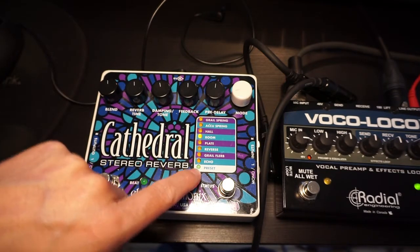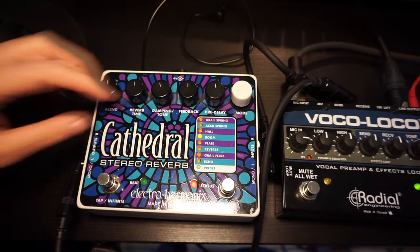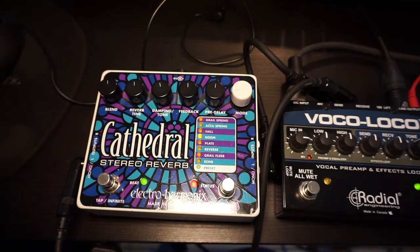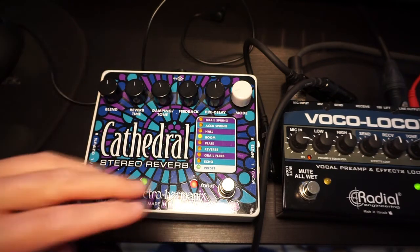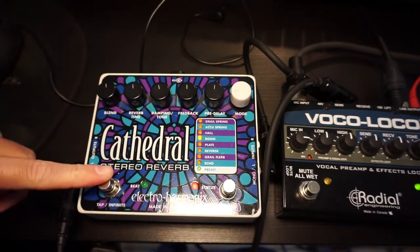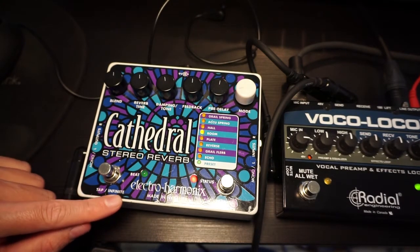And then you've got your preset, where you can save a setting that you made, so that it's instantly accessible for you on stage, for example. That can be very handy. Then you've got your main knobs, you've got your bypass button, and you've got your tap button and your infinite button.